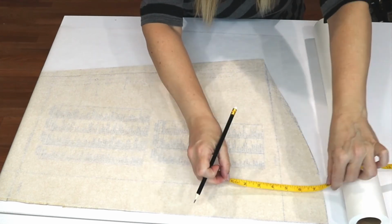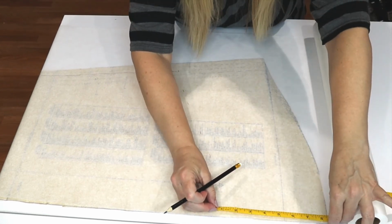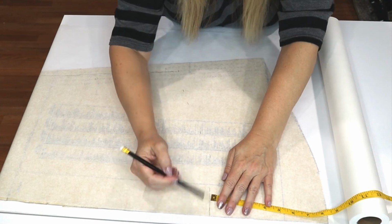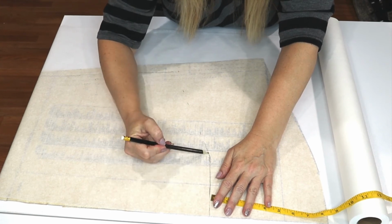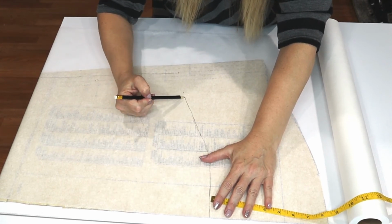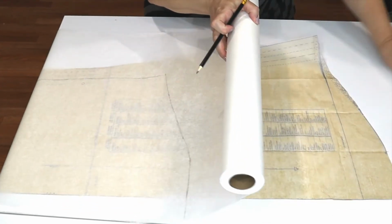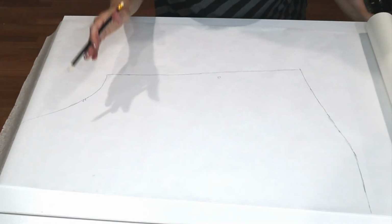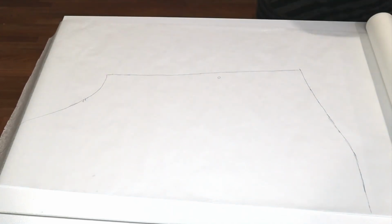It's longer in the back than in the front, which is what I want because, again, if you have that posture where you have somebody who's bent forward a little bit, or even just the way a person's shaped, like if you're fuller in the back than in the front, I'm going to just connect this so you can see. That's my new hemline. So now I have a new back, and I actually have all my pieces ready to go. I've got my front done, my back done, and my sleeve. So now I'm ready to cut out my 2 fabrics and start sewing it together.